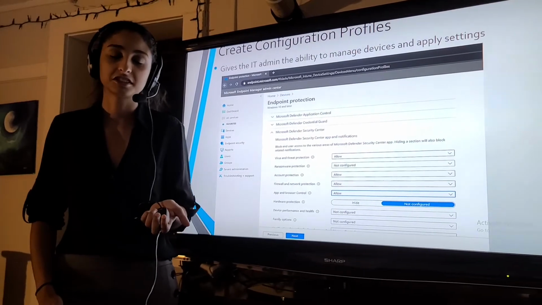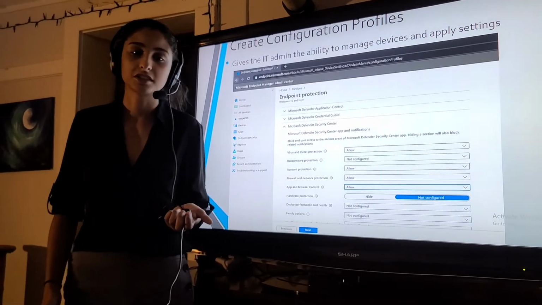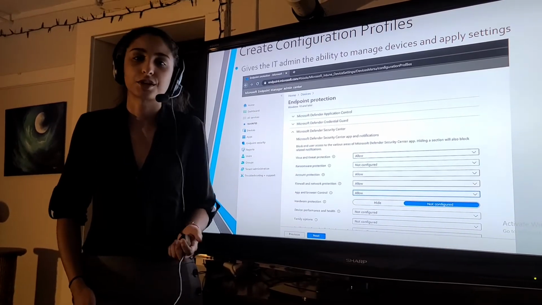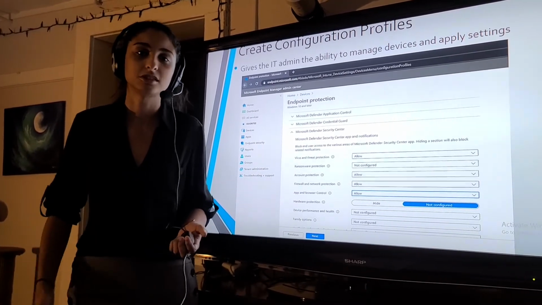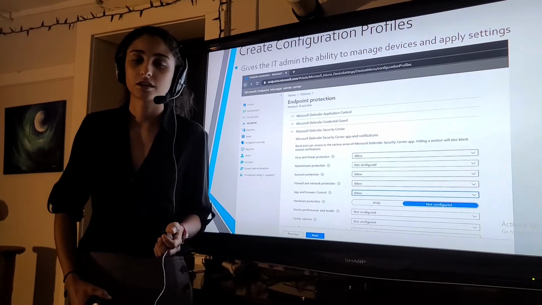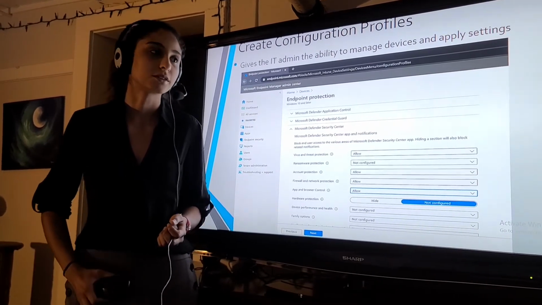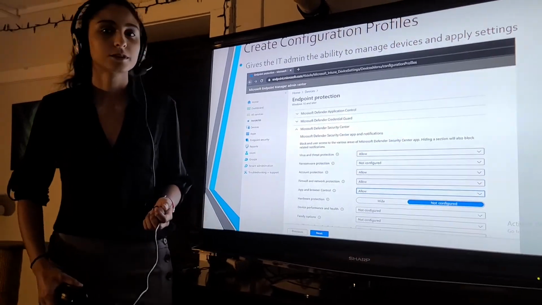Older devices that are not running with the latest updates are susceptible to security attacks because they don't have the latest security updates. So with Update Ring, administrators can force users to update their systems.